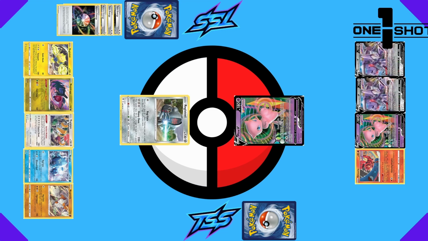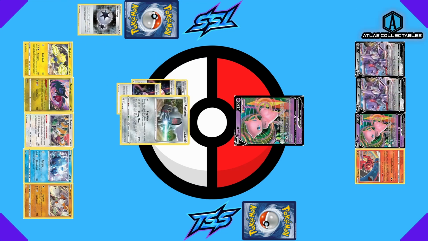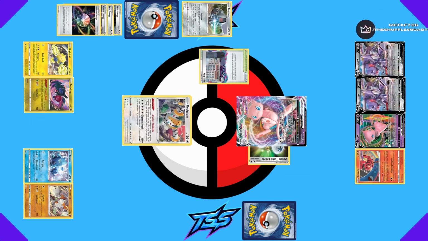But if there is an Oricorio in play, you can just go right on ahead and swing for 220. This is enough to actually knock out a Mew V, but not Mew VMAX, since it has 310 HP, but it's a good way in the early game to maybe pick off some Mew Vs.